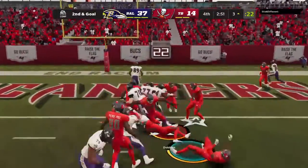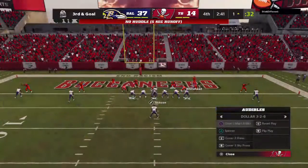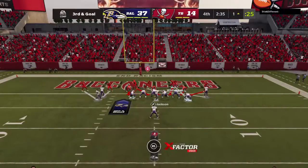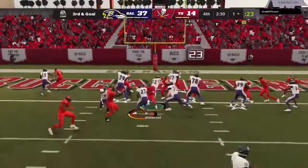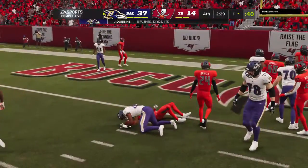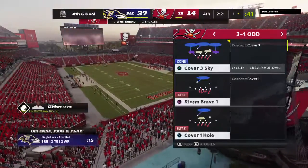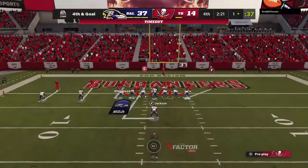Dobbins once more. And he'll be stopped about a yard shy of the goal line after a pickup of about 3. They're knocking on the door as they come to the line here on 3rd and goal from the 1. They'll try to run with Dobbins. And Dobbins, he is not going to get there. They stop him short of the line to gain. And this defense here going to burn their 2nd timeout. But you can also factor in another timeout that they'll get when the clock stops at the 2-minute warning.